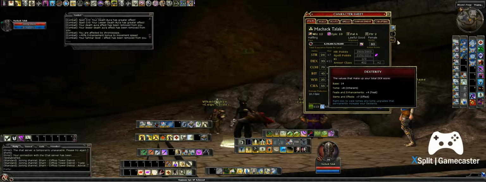Again, this is sort of something that you're not supposed to do in DDO, in my opinion, but it's still fun for me. This is a wizard 12, paladin 6, fighter 2, halfling. The last of my halfling lives for racial reincarnation.